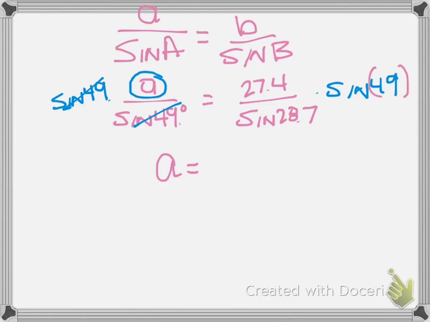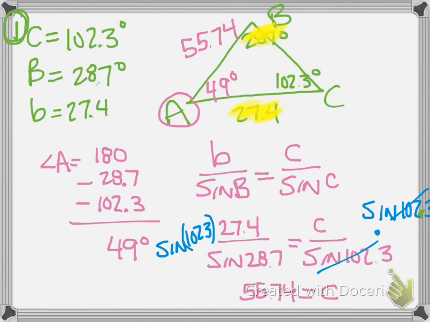You can put all of that in your calculator right away, and I think I get 43.06. So I've solved it. I have all my missing sides, so I can come over to my triangle and I can write in 43.06. So I have every single missing piece. So this works out great. I had to use the law of sines because it is an oblique triangle.